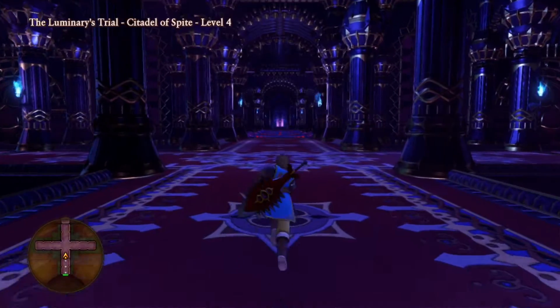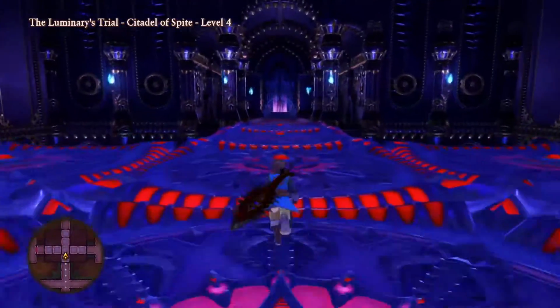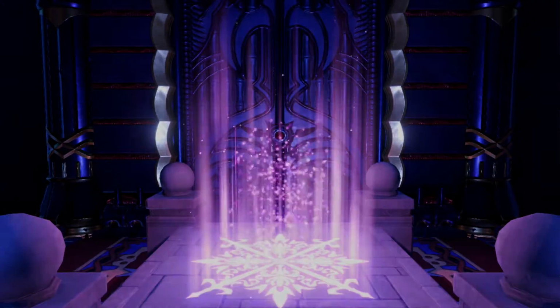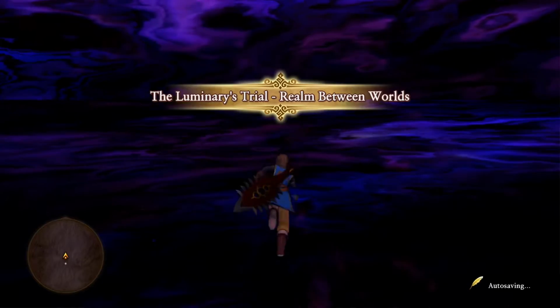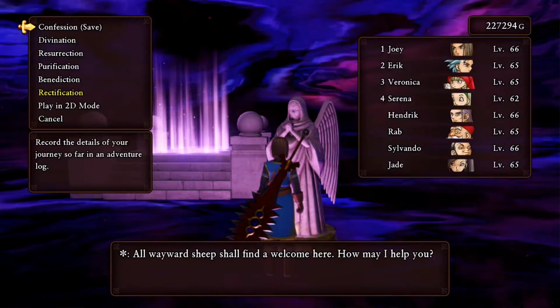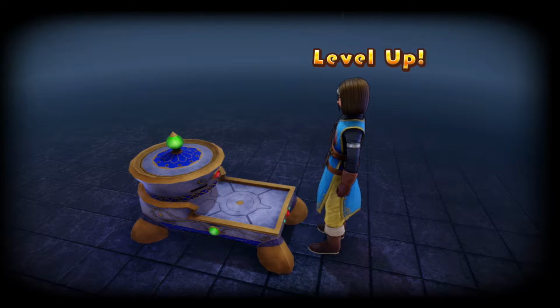We're like level 65-ish besides Serena, who will always be level 60, or three levels below what we are, pretty much. Until we hit 99, then it won't matter anymore, obviously. Final thing. Let's see what we can forge now. Great.